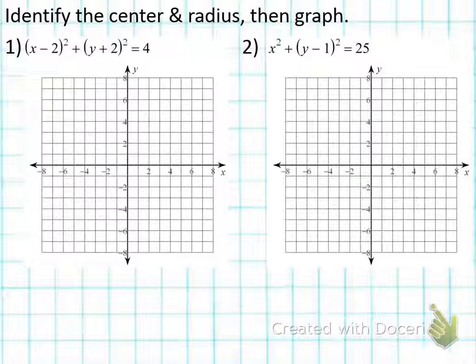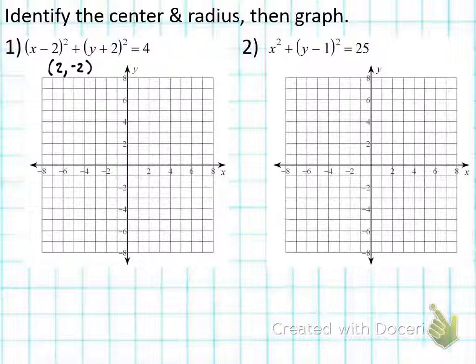So number 1, the first thing I want to do is make sure it's in the standard form of the equation. It already is. X minus 2 squared plus y plus 2 squared is equal to 4. So I want to figure out my h and k. If you look at my standard form, it's x minus h. So if h is 2, I'm just going to put 2 down. That's the first point. And then k is right here. It's positive 2, right? But it's supposed to be y minus k, so it's really like saying y minus a negative 2, so your second point is negative 2. So that's where your center is.